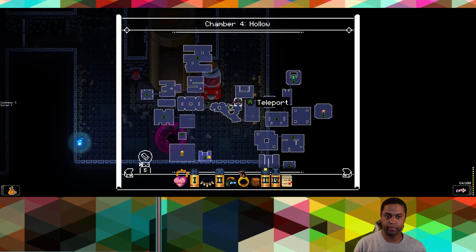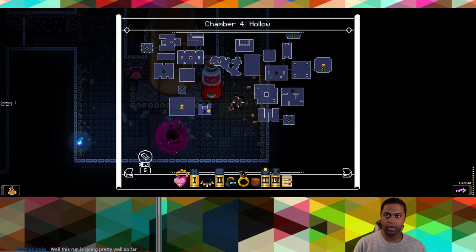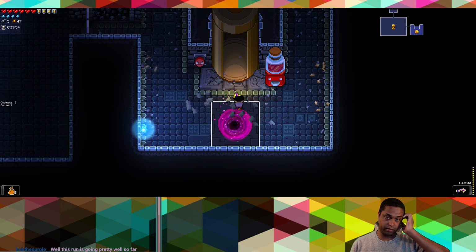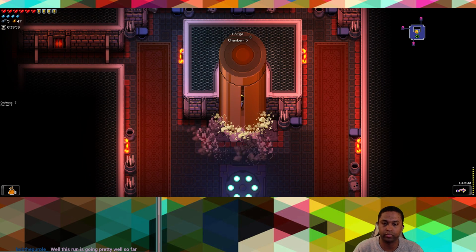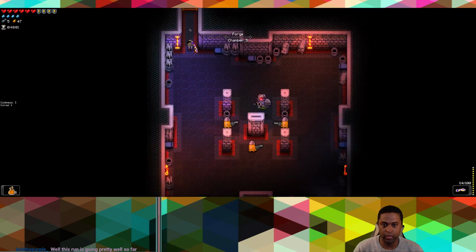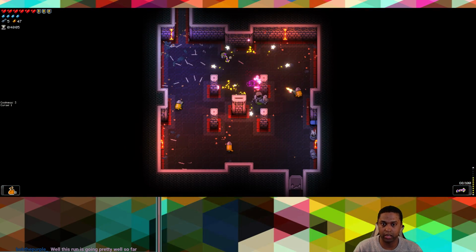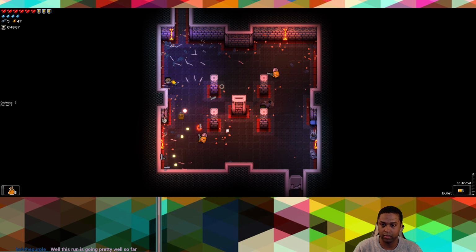Jeez, man. Cannot find the exit. Oh, yeah. I honestly think that the zoomed out mode is just so incredibly good. I would love to see a passive item that gives you something like that, or an option.